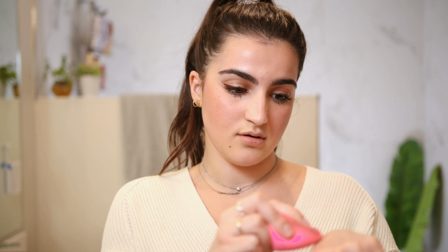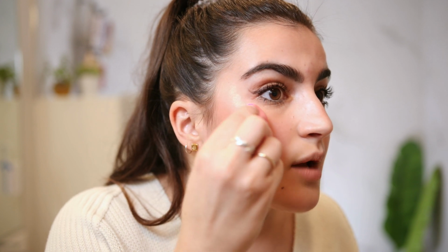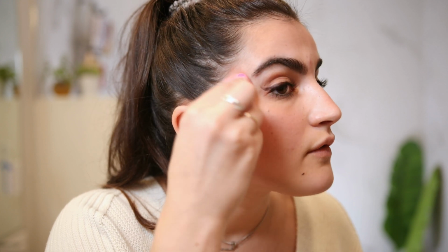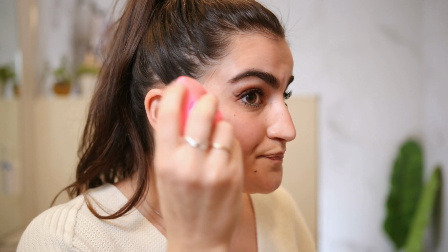And guess what tool I'm using? Again, my Beauty Blender. And I take the small side of it. Don't take too much product. And then I just bring it onto the high points of my cheeks and around my temples right here. That way it looks super natural.